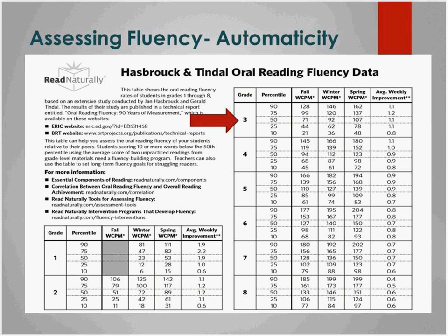Let's just take a quick look here where the arrow is. It says grade 3, springtime of grade 3. If you look at the 50th percentile, that is the average, the norm, right in the middle. And the 50th percentile at spring, if I'm reading this correctly, is 107 words correct. So what we're saying is that if you're a third grader and I gave you a third grade reading text, you should be able to read around 107 words correct per minute or better. And that indicates you have normal automaticity.